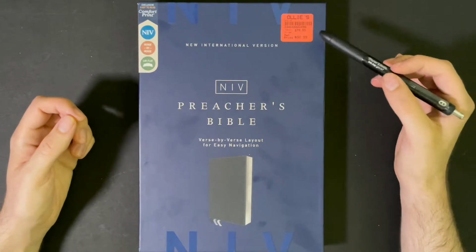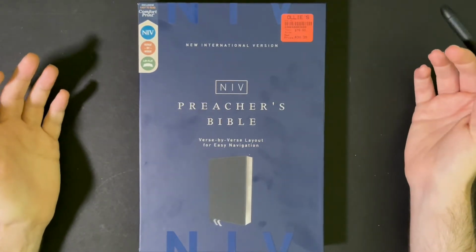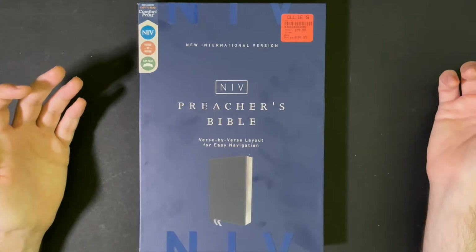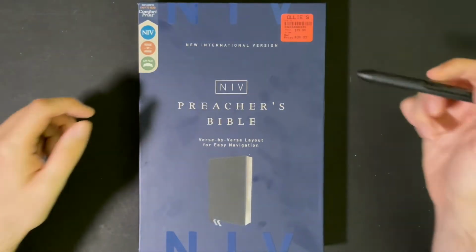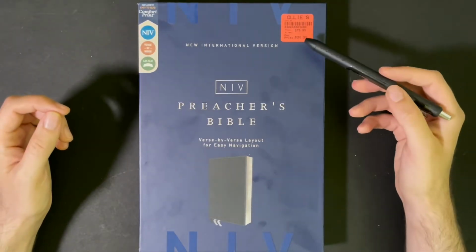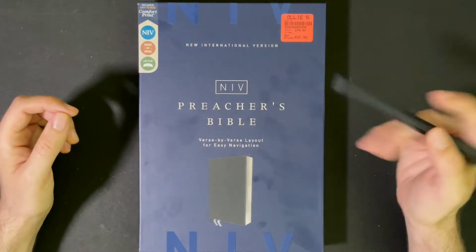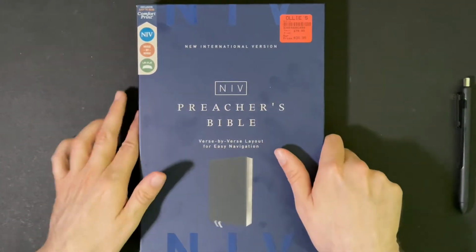And I purchased this from Ollie's. If you're familiar with Ollie's, Ollie's has some really great deals on sometimes closed out products and also products that are like bought in bulk or something. I don't completely understand it, but I know that they have really good deals. And I got this Bible, normally $80, for $34.99 before taxes. So that's pretty awesome. All right, so let's take a look at the box here.